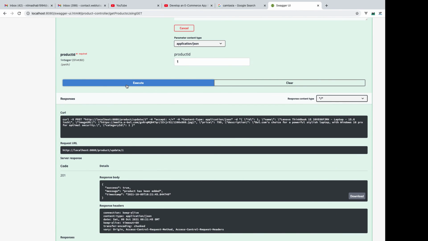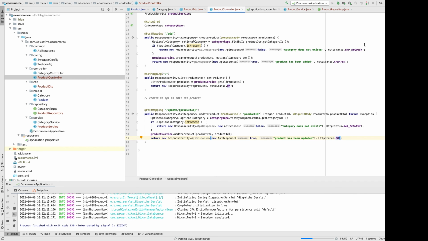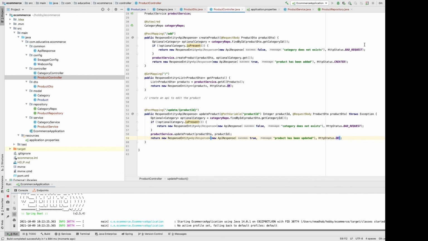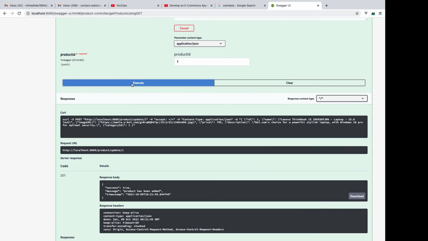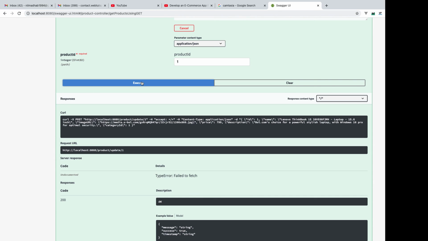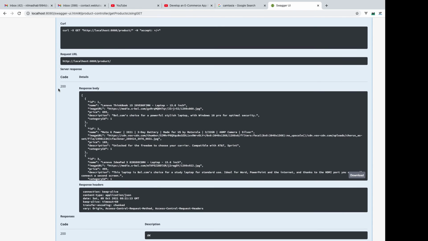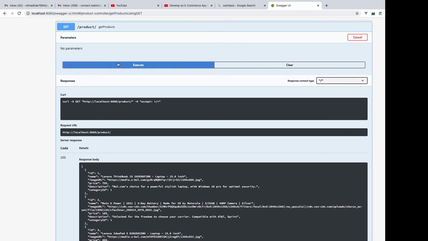Now if we execute it, of course, we have to run it again. Yeah. So if we execute it, now it has been updated, and if we get it again, we'll see the price is updated. Awesome, right?